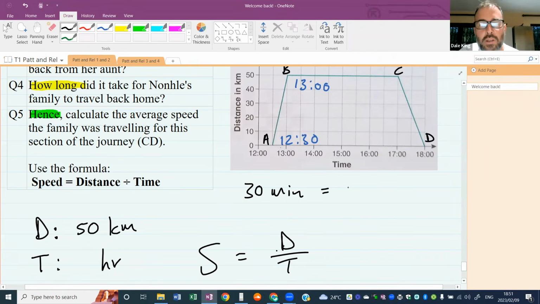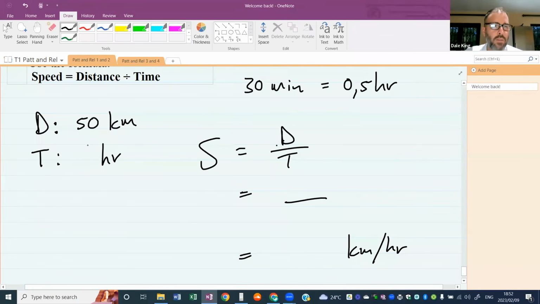Okay. Well, 30 minutes is 0.5 hours. Now, I'm going to use 0.5 in this calculation. And then I'm going to come back and put in 30, and we're going to see what the answer looks like as well. But we want to have hours in our calculation. So it's half an hour. So it's 0.5 of an hour. And we're going to put that in our formula. Right. Well done, Pabalo. So 0.5 hours is going to go in.